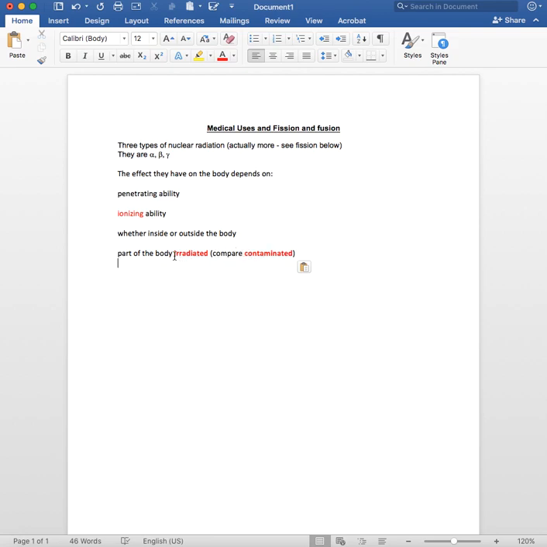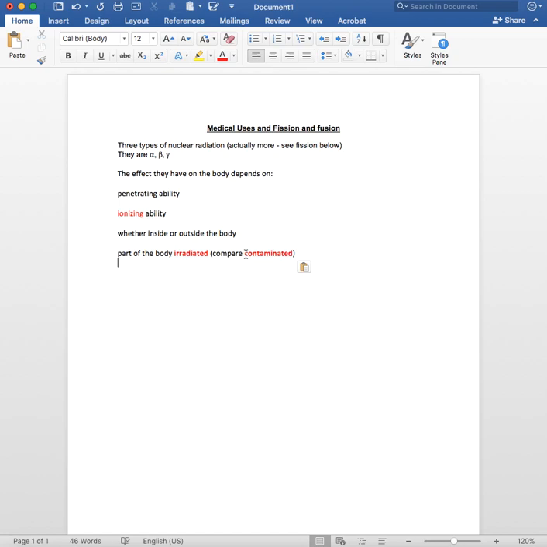You need to know the difference between these 2 terms, irradiated and contaminated. Irradiated is being exposed to radiation, and contaminated is having it in or on something. So if I was to drop one of the school sources and a little bit of the radioactive source inside was to fall out onto the desk, the desk would be contaminated. While I am in the vicinity of that contamination, I might well be being irradiated.